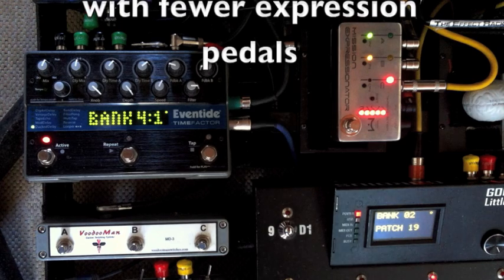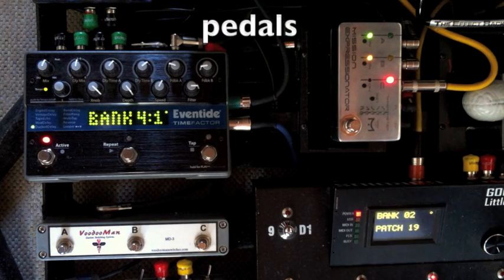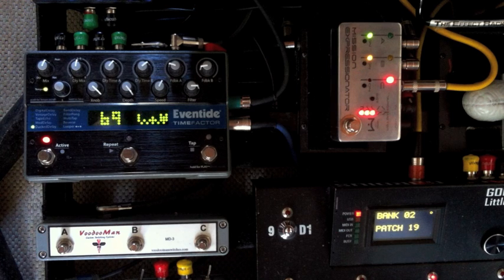So you can really go from 0 to everything going, or somewhere in between.